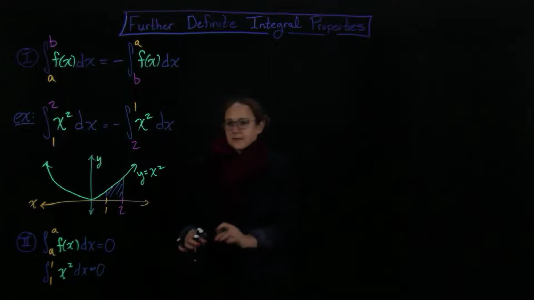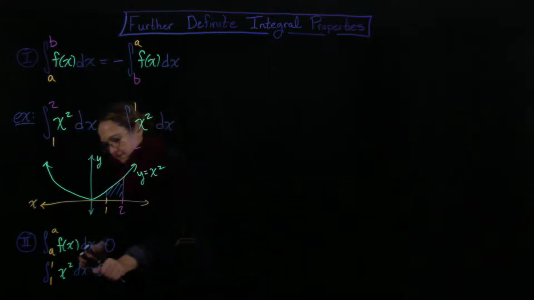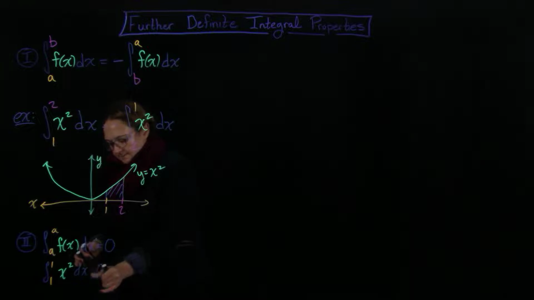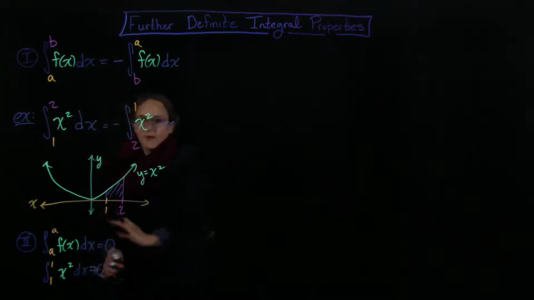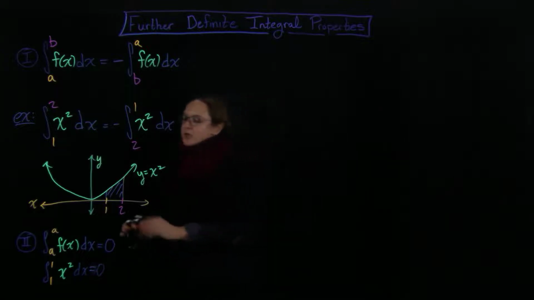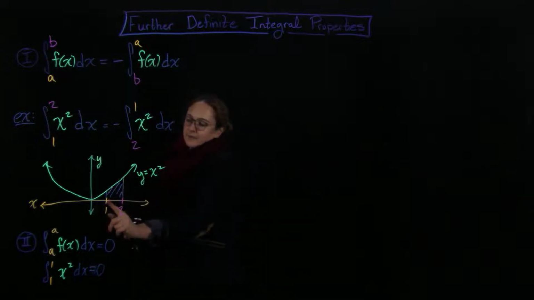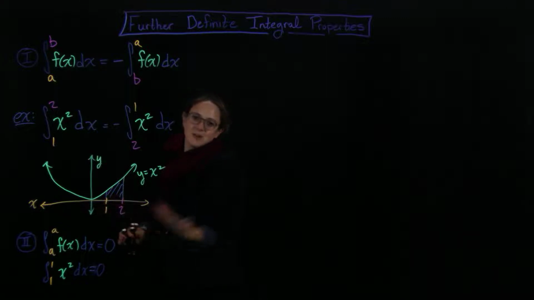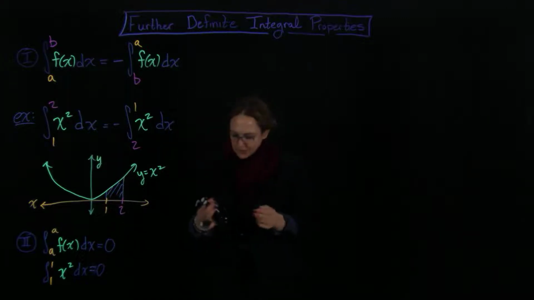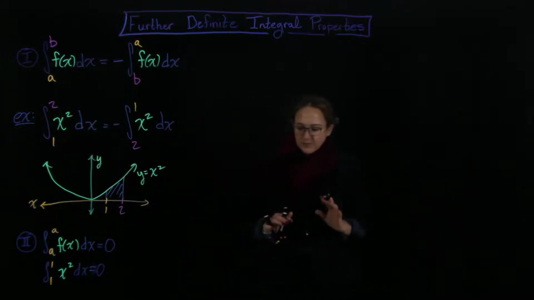My equal sign is a little sloppy there. Let me fix it. Equals. There we go. So you can see if both the bounds are 1, there's no width. When you're multiplying width times height, you're just multiplying 0 times your height. So that one should make some sense to you. You should have almost been able to guess that.